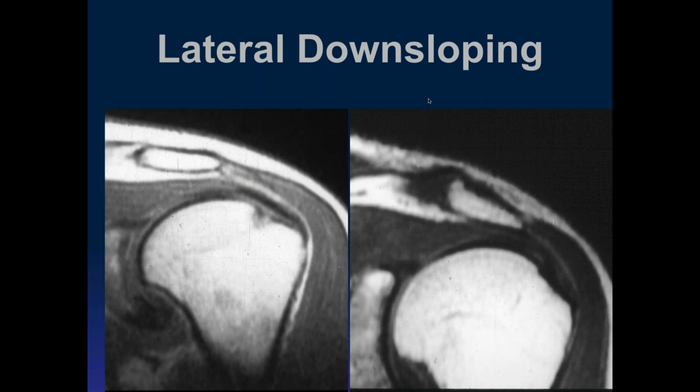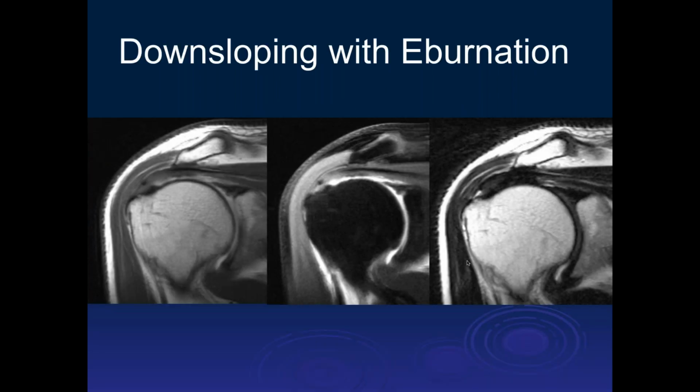Yeah, this is a term that I started using. I'm sure other people may have used it even before me, but I don't remember that. I just couldn't figure out another single word to use for this. This is mild, and this would be within normal limits and not enough to really increase the risk for impingement. It's really when you see the lateral downsloping with the eburnation and osteophytic changes that we talked about before that it really has an increased risk for outlet impingement.